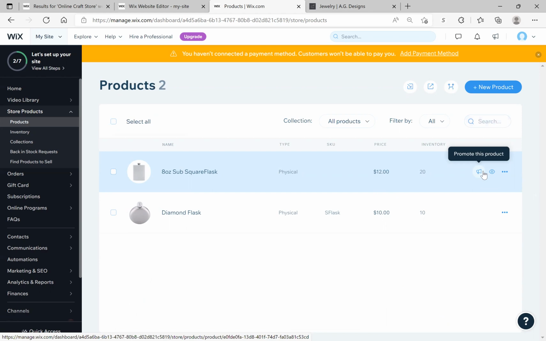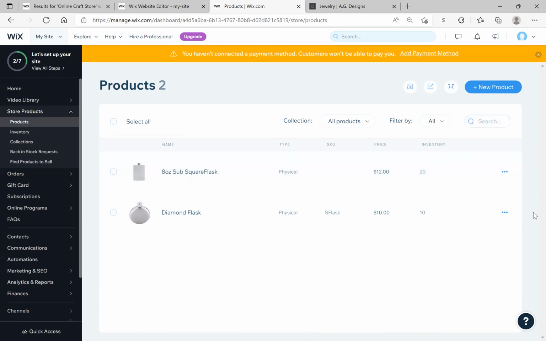So when you start to build your website with your colors and how you want things displayed, then they will have your collection so that when someone goes to shop, they'll have that drop down listing, and then they can go into whichever folder they want to go into. Okay.